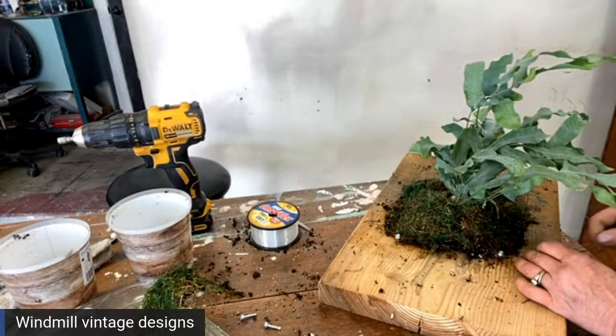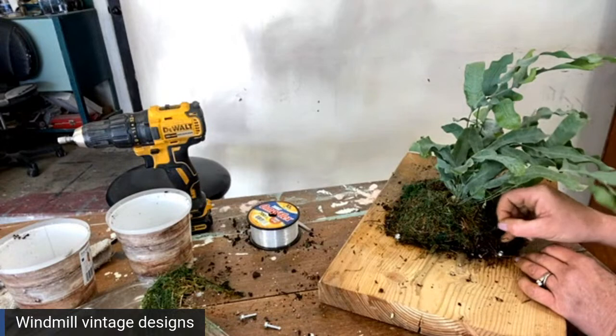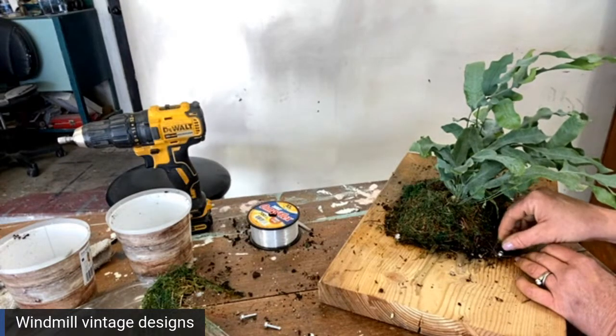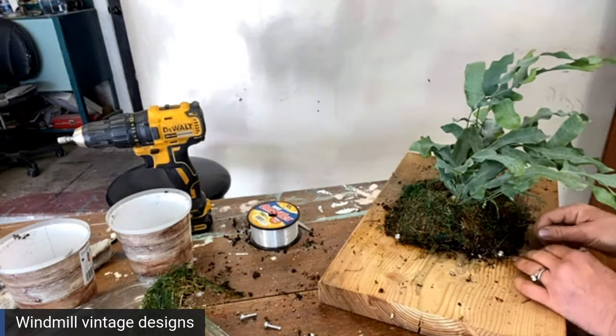Yeah, it's really fun. I like them. I think it's a great way to display them. It's very, very unique looking, and I know at my store it really gets a lot of attention. It's like, what? That's alive? Yep, it's alive.